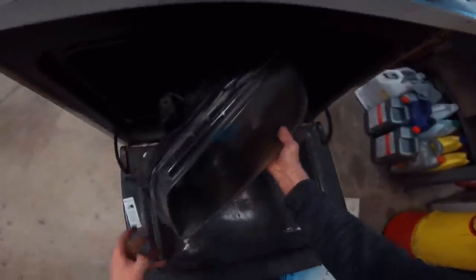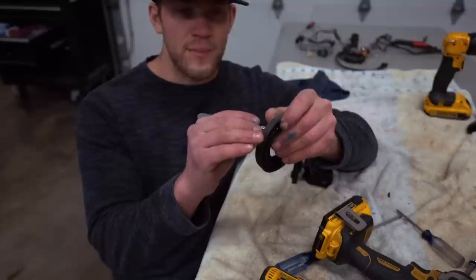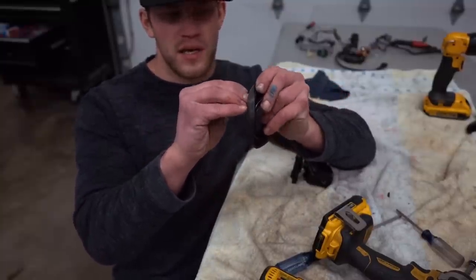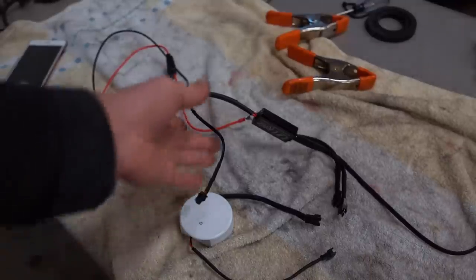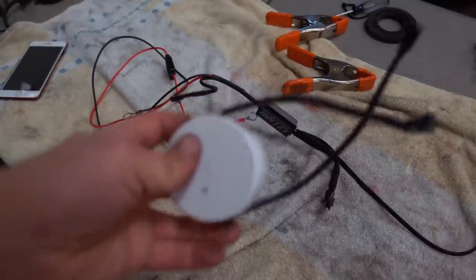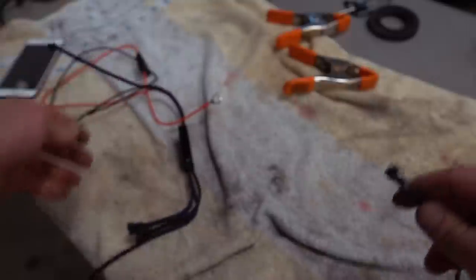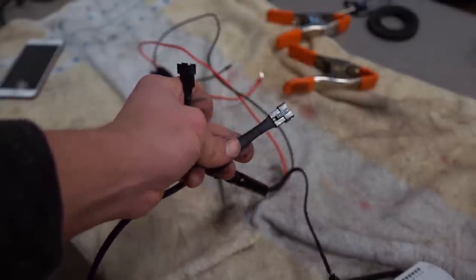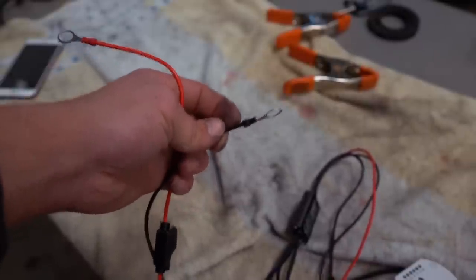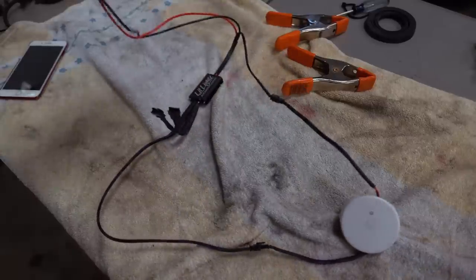For the high beam bowl where we're running that demon eye wire through, I'm going to grab a knife and cut a little slot so we can run the wire through. Once it comes out of the oven we can throw all the wiring and the ballast back on. Here's the scoop on the wiring — it's quite simple. We have a Bluetooth controller. One wire connects from the controller over to the harness, and another wire from the controller to the other harness connection. Then we have two wires — one goes to one headlight, the other to the other headlight. A black wire goes to the negative terminal on the battery and the red wire goes to the positive. That's honestly it — super easy.